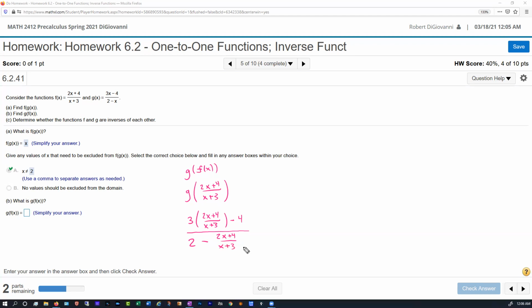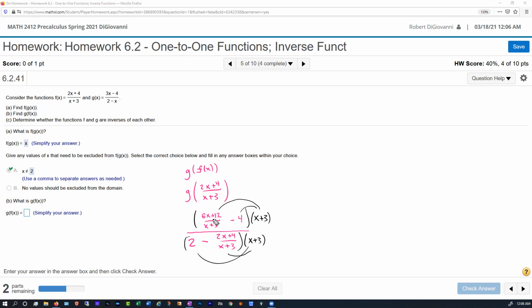All right. I'm going to go ahead and take this 3 and distribute it through the top here. It's going to become 6x plus 12. And I think I'm just going to save myself some time and do that. 6x plus 12 here. And same thing, I have an x plus 3 here, x plus 3 here. So I'm going to decide to multiply the top by x plus 3, and then the bottom by x plus 3. It's going to distribute here, and then here and here.